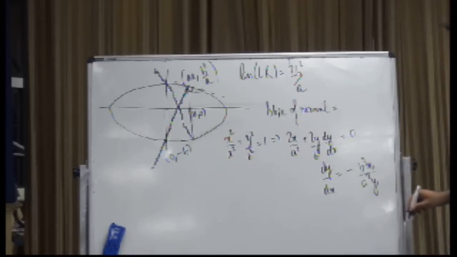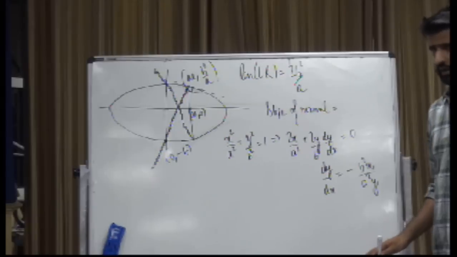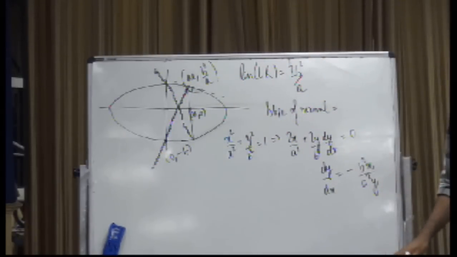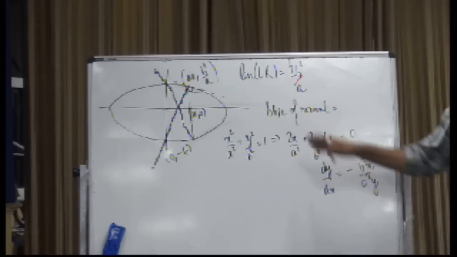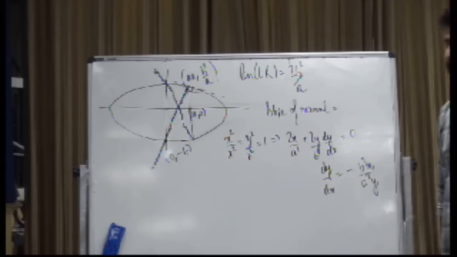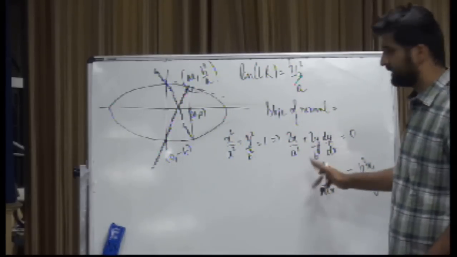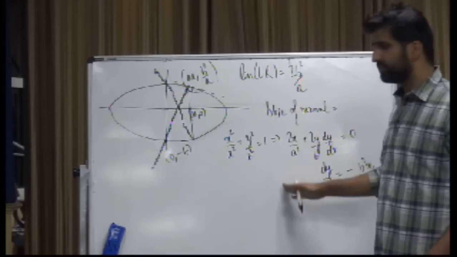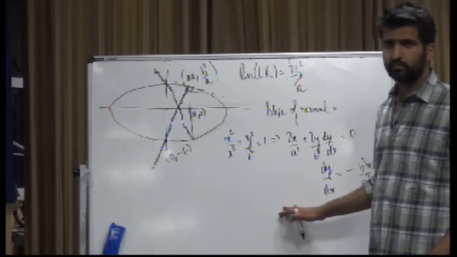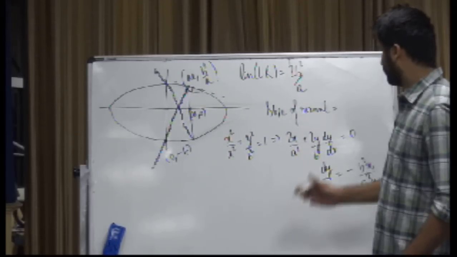So if this point is x1 comma y1, this will be the slope of the tangent there. So now you know how to derive this. Just differentiate it, and then you can find the value of dy by dx. This thing is very useful. You will get a whole chapter on this, application of derivatives, right? You remember? Yes, sir. That must be in your NCERTs as well.